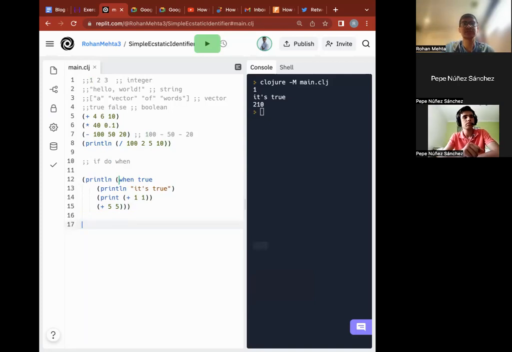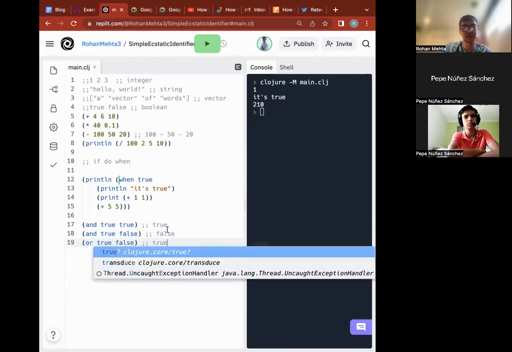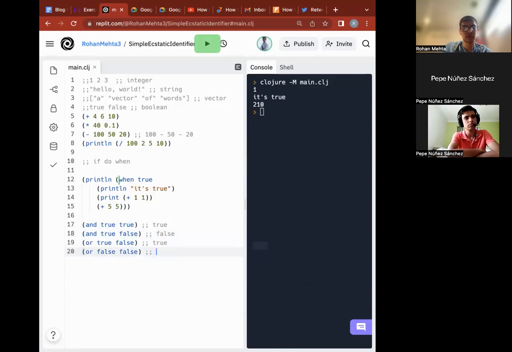We can also use and, or. So we have these and, or functions. So and true true will give true, but and any other combination will give false, because and is an operator that only gives true when both of its arguments are true. So this would give false. And then we can also do the same thing with or. We can get or true and false, and it will still give true, because or only cares if one of them is true. But if we give or two false values, then it will give false. And so we can print all of these out just to ensure they're doing what we expect quickly.